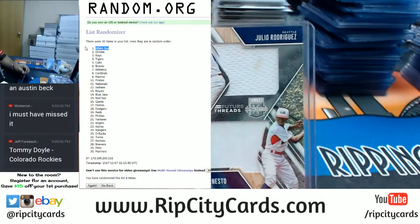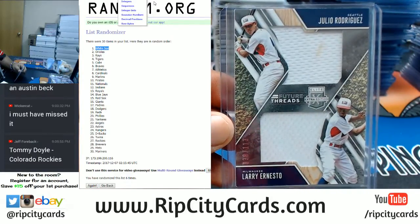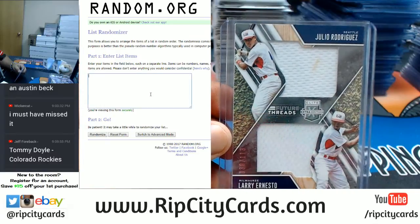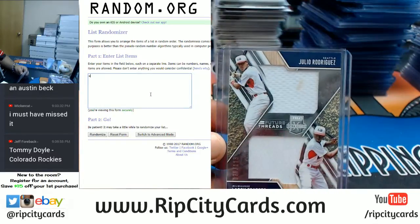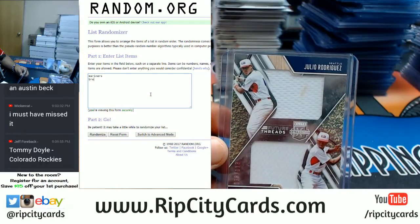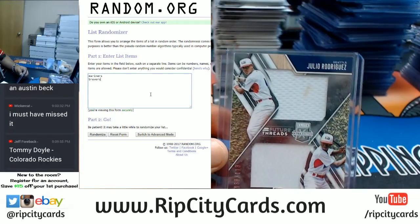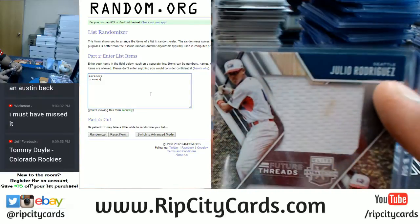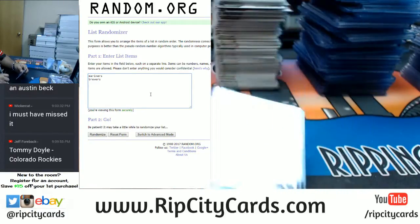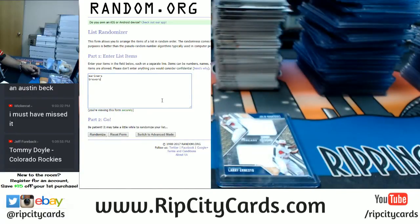Now we got to do the random for this one. Two teams on this one, so this one will be a fairly simple random. Again, going six times. So we have the Mariners and the Brewers. Because this is the Seattle Mariners, I'm going to assume, and the Milwaukee Brewers. So here we go for the dual relic. Going six times. Top spot keeps the dual relic card.